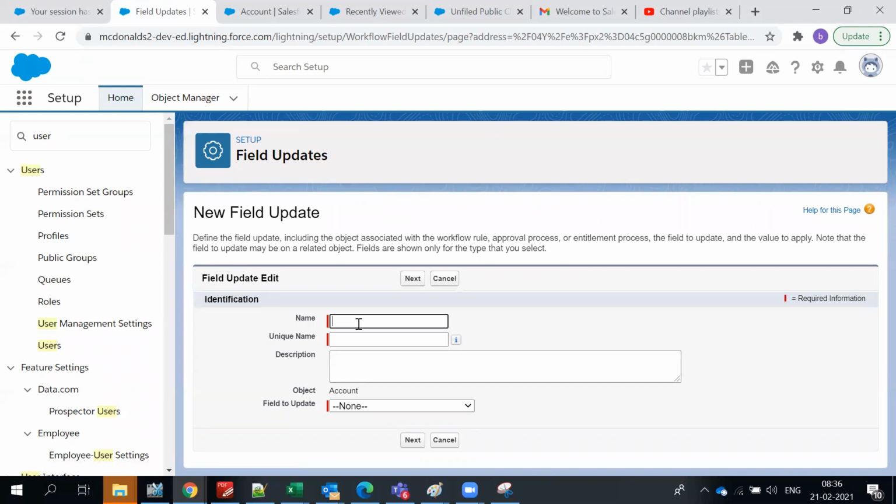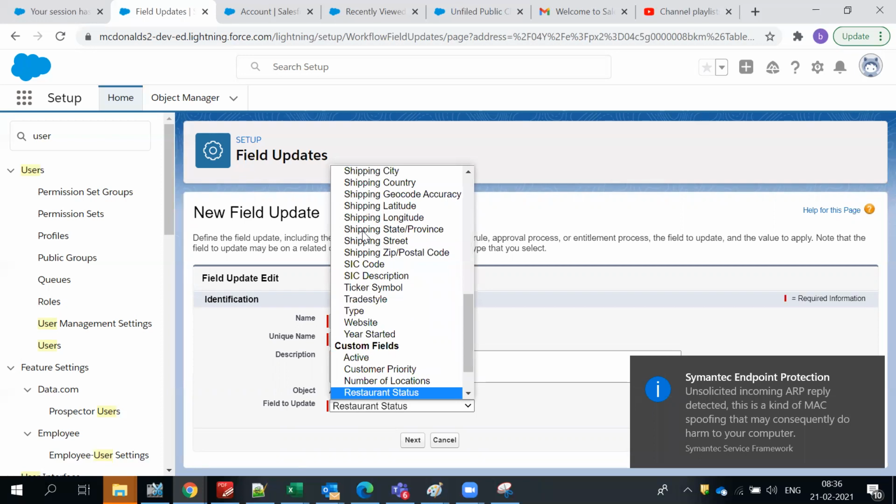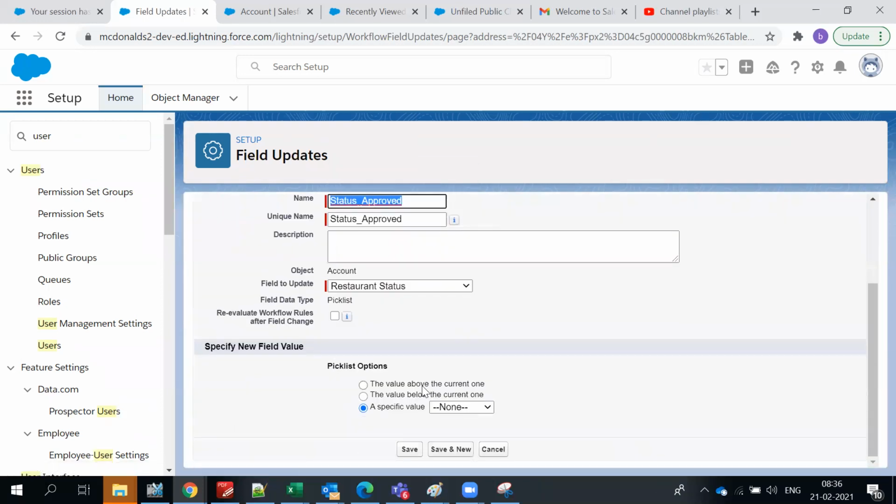What I'm going to do here, field update here, I'm going to say status, I'm going to mark it as approved.